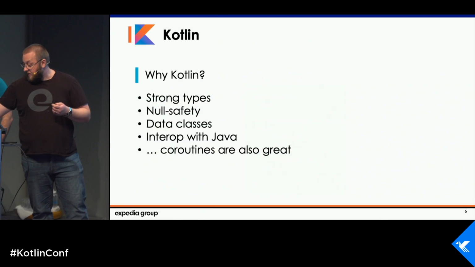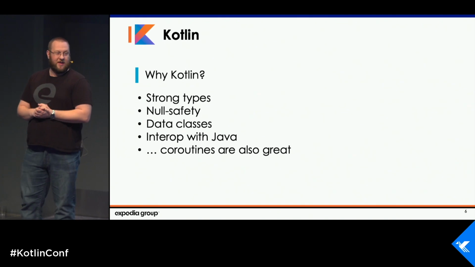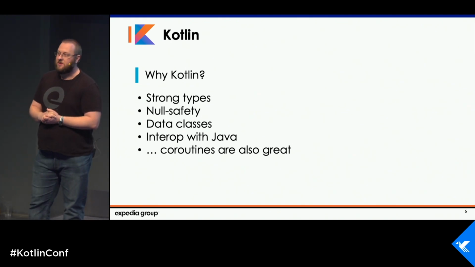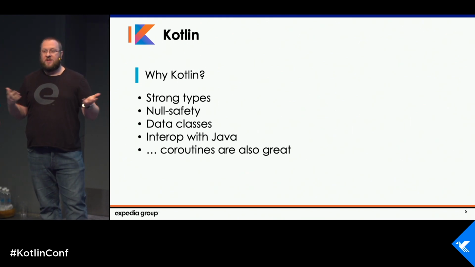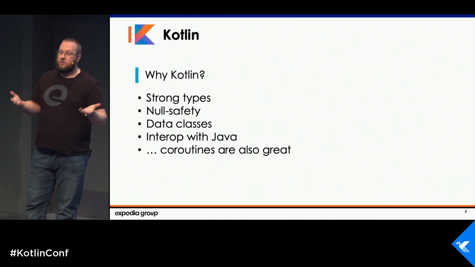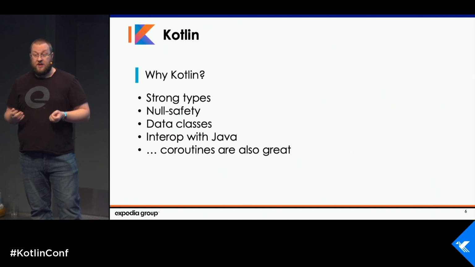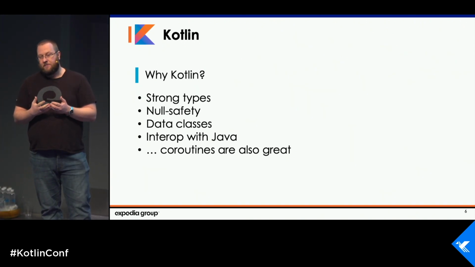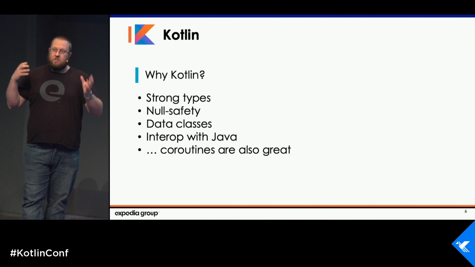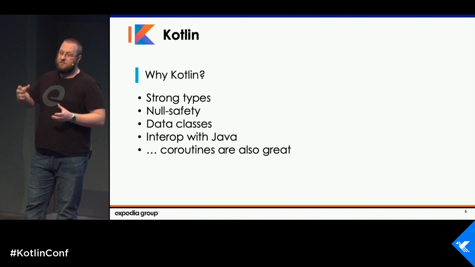And finally, well, we also got Kotlin, right? Kotlin is awesome. It is a great programming language, right? It has a number of awesome features that make it a pleasure to work with, right? But there are a number of GraphQL implementations out there, right? So why choose Kotlin to build your GraphQL APIs? First and foremost, it is strongly typed, and also has null safety built into the language. You don't need any third-party libraries to get this. This means that you can build your Kotlin data model that's going to match exactly how your GraphQL schema looks.